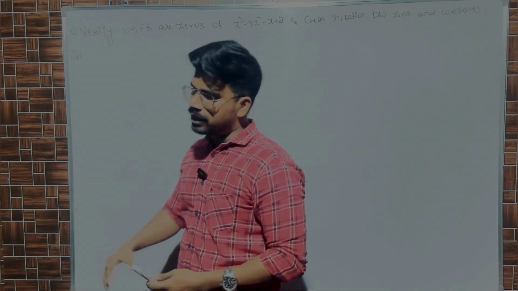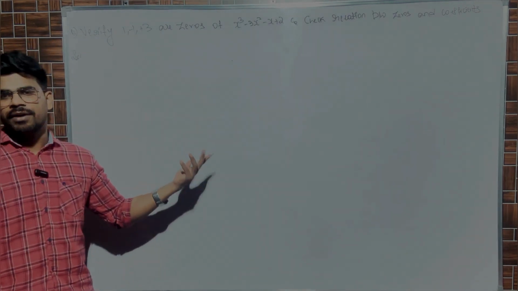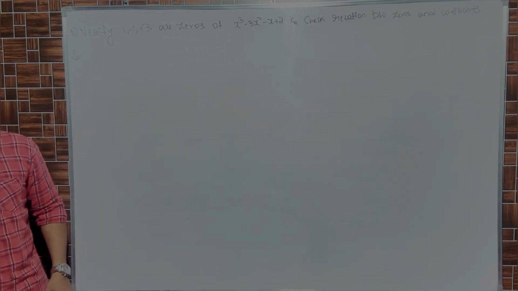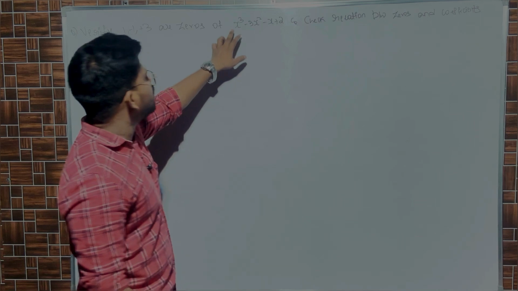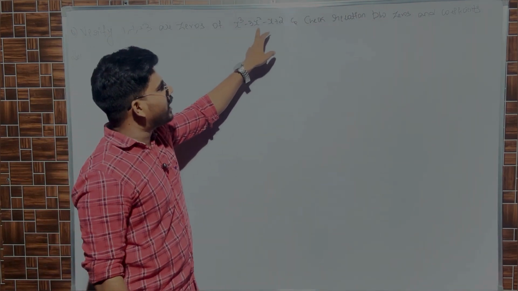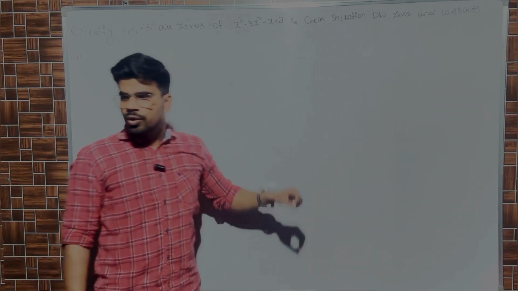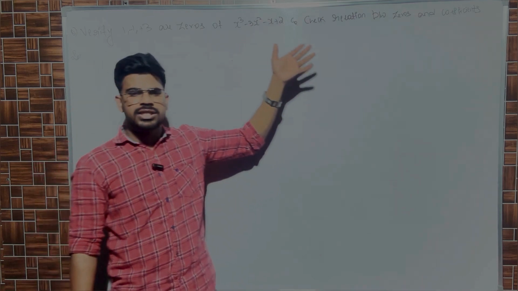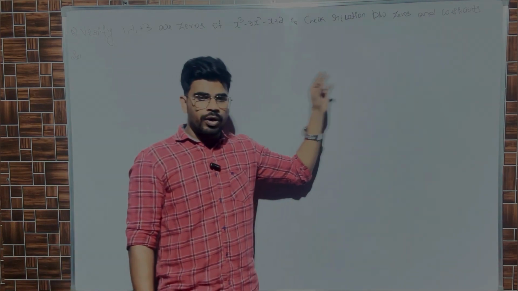After confirming that these are the zeros, zeros are represented by alpha, beta. If 2 zeros are there, alpha comma beta. If 3 zeros are there, alpha, beta, gamma. So, the relation between zeros and coefficients. Coefficients are nothing but, if we compare this polynomial with ax cube plus bx square plus cx plus d, we have to get the values of a, b, c, d. Just by comparing the polynomial, we will be able to find the coefficients.